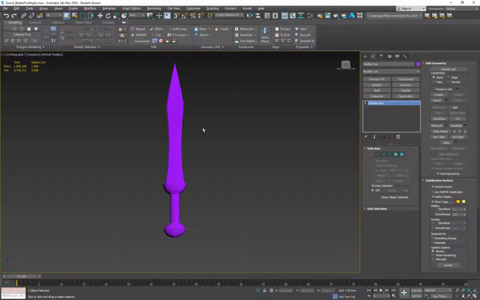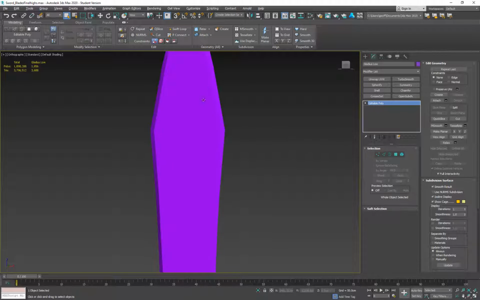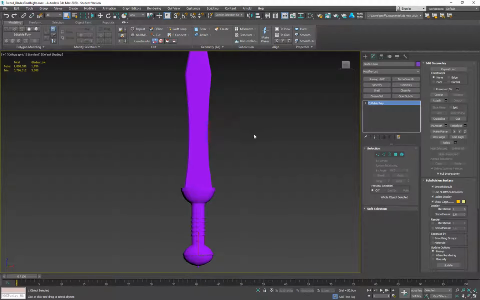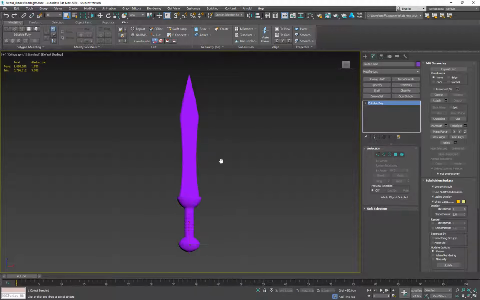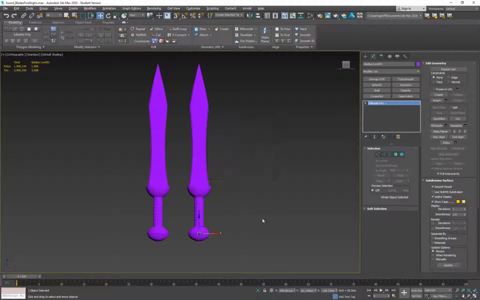So the first thing we're going to do is the TurboSmooth version. The final version of what we want is a high-res version that has those border edges on it, like we saw in the box, the support edges. But really all we want is a consistent shape, and we need a hard edge on these pieces right here. So really it doesn't matter how we get it, it just depends on your preference. For me, I usually do it in ZBrush, but I want to make sure you understand how to do it in this, because there's going to be a way to do it. Even actually, we may do more, and I may start doing more inside of here.